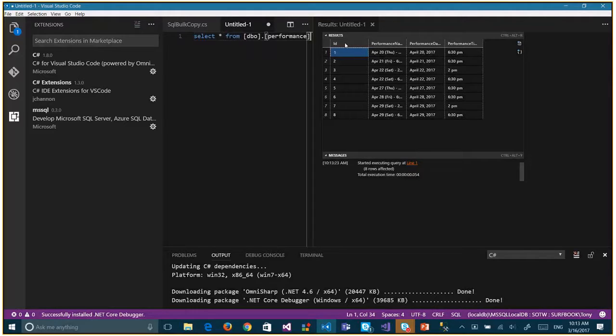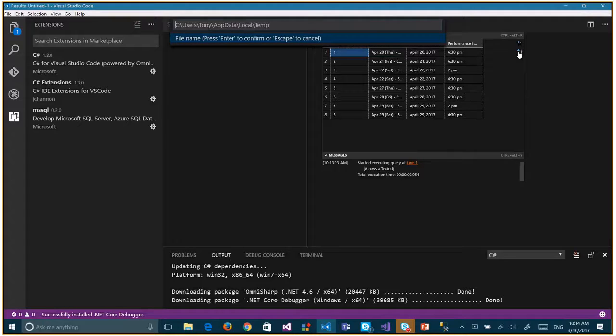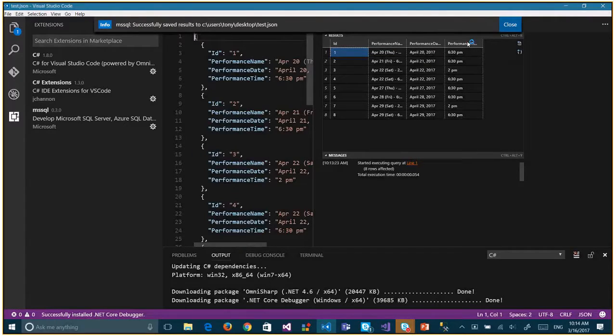There are some cool features with this. If you're working in JavaScript and you want to mock some data for your front-end guy that looks like this data, rather than writing JSON by hand, which is not fun, this has a really cool option. If you right-click, is it right-click or is it this button right here? I think it's this button. So you can save the file as JSON. I'm just going to save it to c:\users\Tony\desktop. I hope that's right. And call it test.json. Okay, so it saved it.